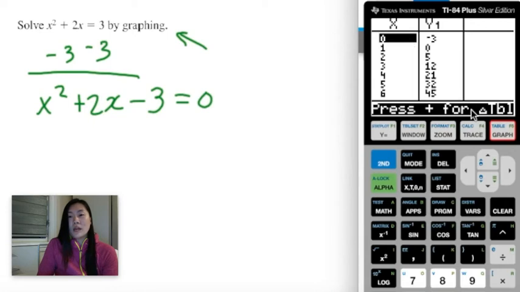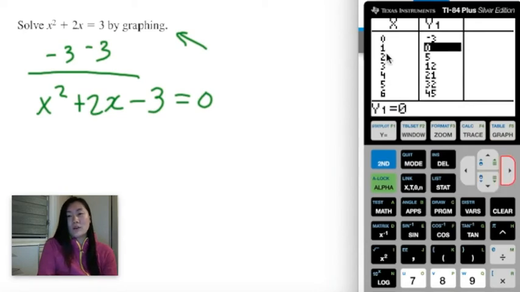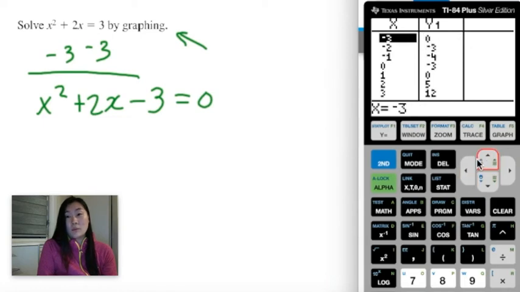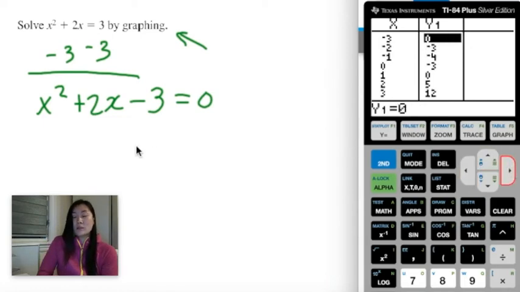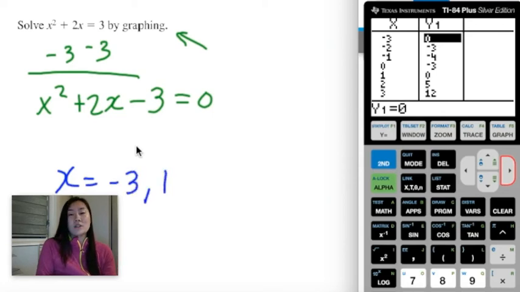So we have all my x values and all my y values by hitting second table. And then I noticed that my x value 1 has a y value of 0, which means my x-intercept is 1. So that's one of the values. Then I know I have to find one more root or one more where y equals 0. And I find that x is negative 3 and y is equal to 0. So yes, it does take some time if your x-intercepts are wide apart or there are bigger numbers or very small numbers. But in this case, it worked out to just use a table.